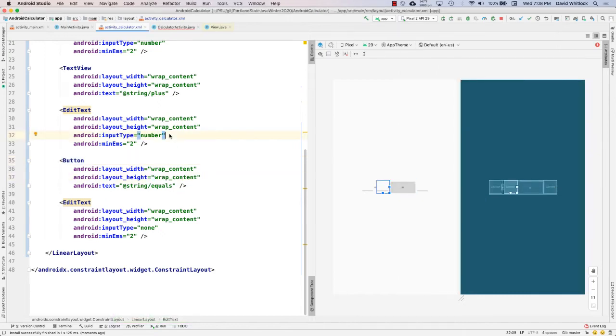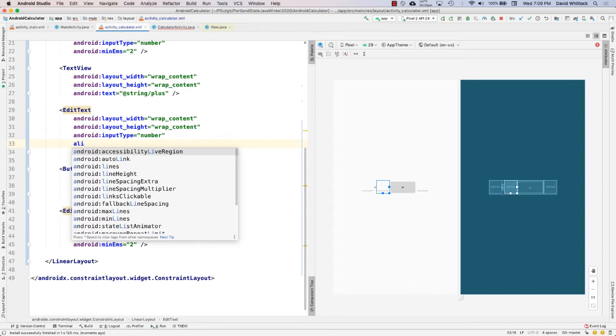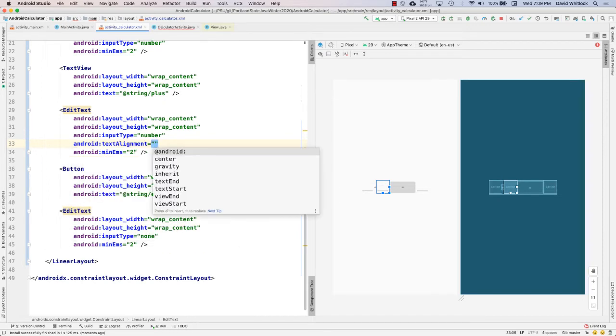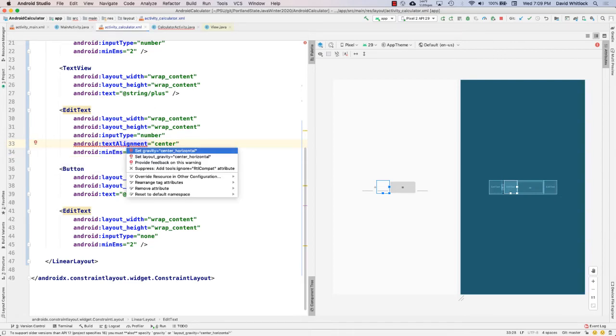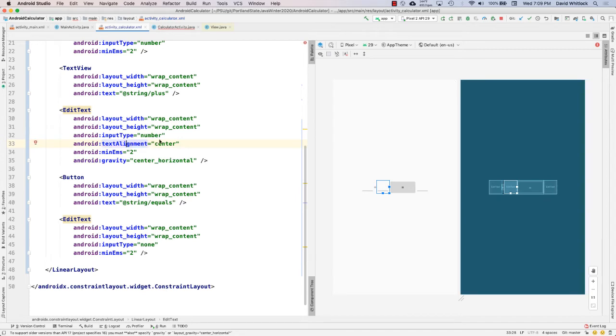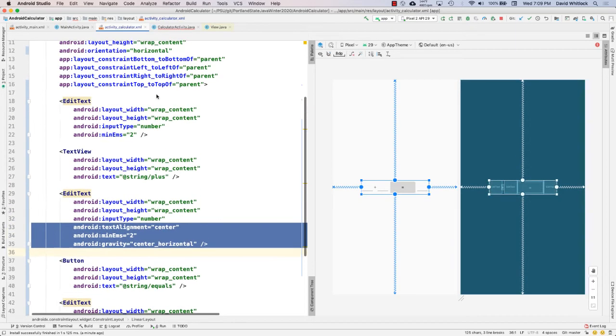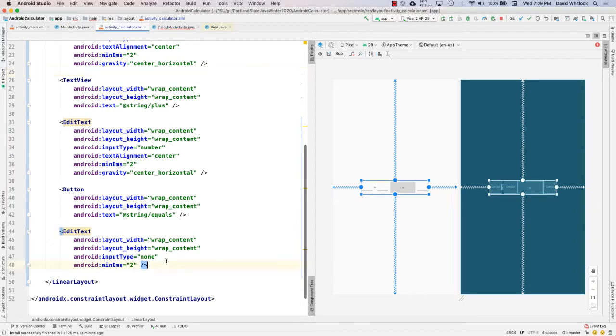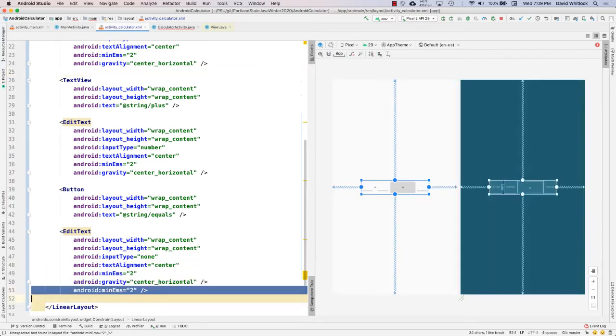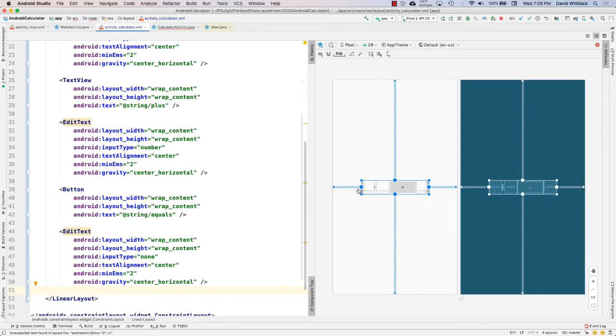Okay. I really like those to be centered. Text alignment, center. Oh, what doesn't it like? Let's also apply gravity. Center. Okay, fine. I think it just will fix it for me. Oh, thank you. Okay. So I want one of those. And I want that there, and I want this here. And I think I also want it here. Okay, that's already centered. That doesn't matter.